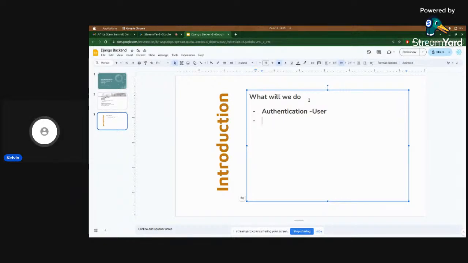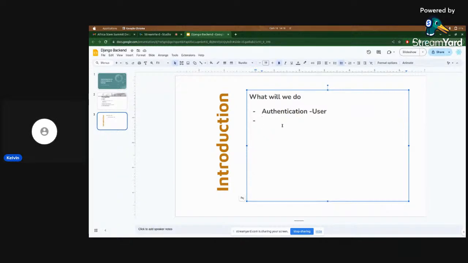So that means creating your user account and logging in. When you log in now, that will be authentication, right? You'll receive a token, and then we use that token now to authorize the user to perform some other functionalities, for example, adding a task and even fetching the task.